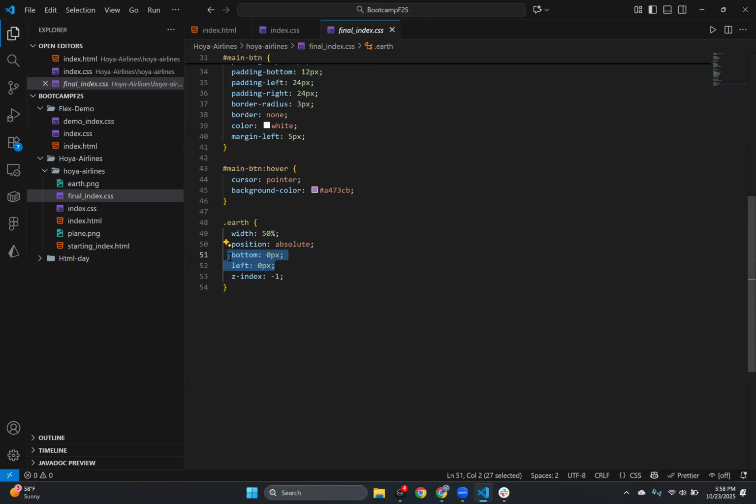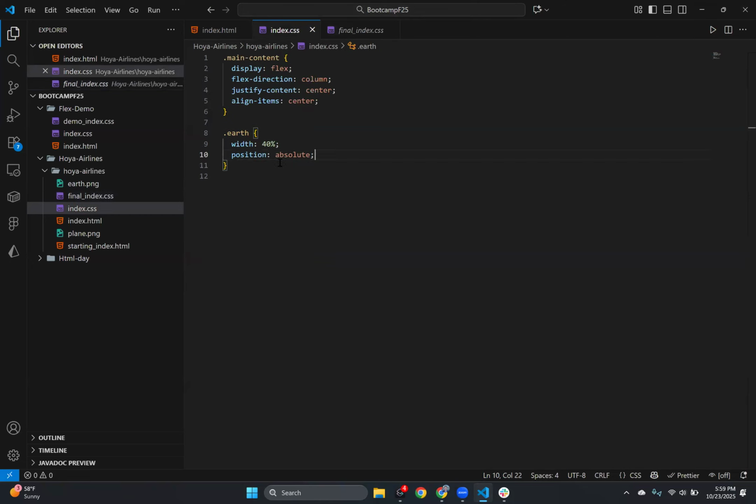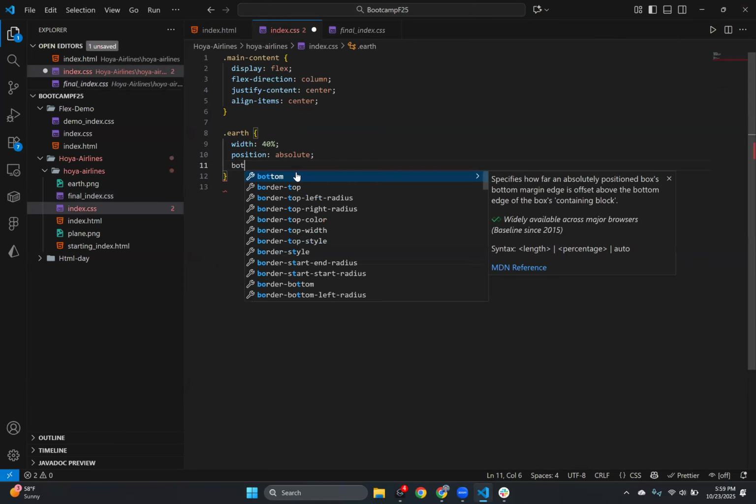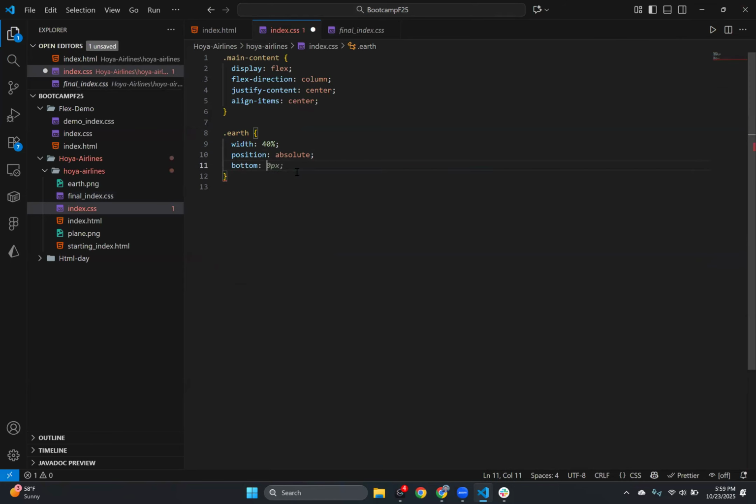And because we want it to be in the bottom left corner, we should be able to just specify the bottom, which is something, again, you can only do the bottom and the left, and you could also do right and top, and say how many pixels away it is from the bottom of the screen or the left of the screen. You can only do that if you have position absolute. You can't do that if you have display flex.